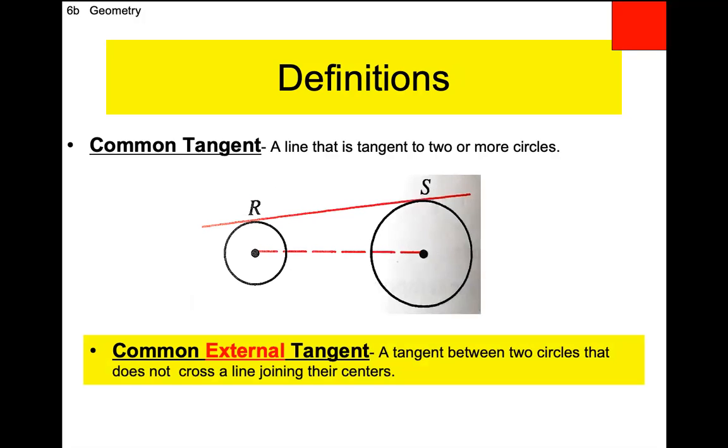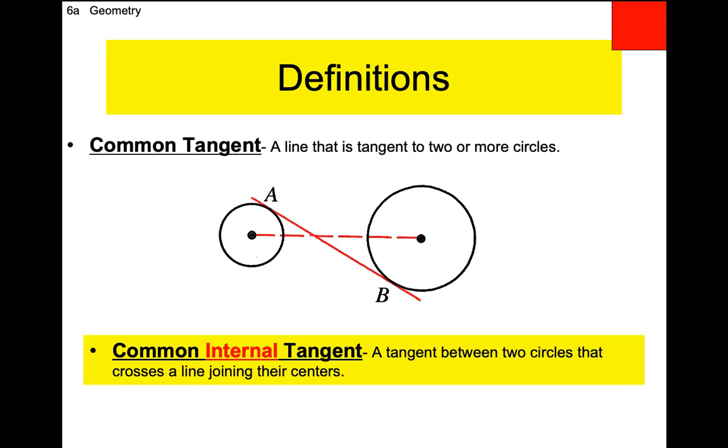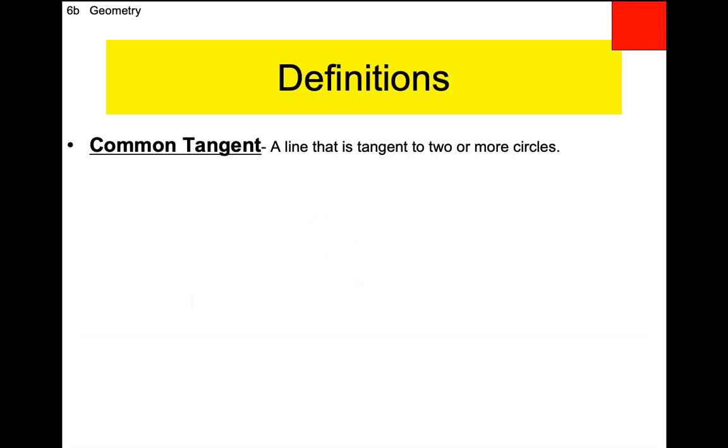And you can finish the definitions on your own. Does this dotted line have literally anything to do with the tangent line though? Do you need the dotted line to draw the tangent? And the answer is no. The dotted line helps with the definition, but it has nothing to do with the common tangent. The common tangent is RS here. The common tangent here is AB. The dotted line there, unnamed, is not part of the construction, it's part of the definitions, if that makes sense.